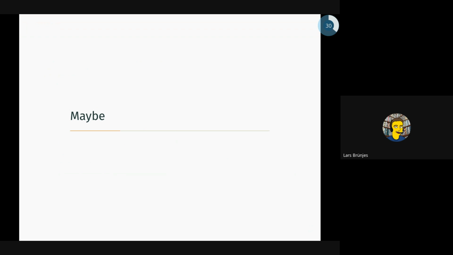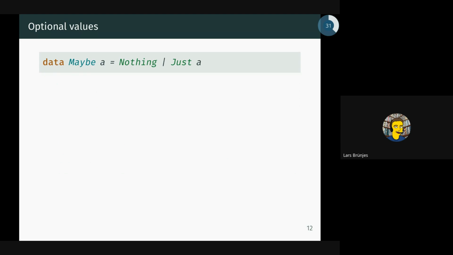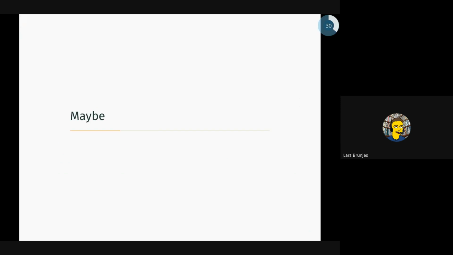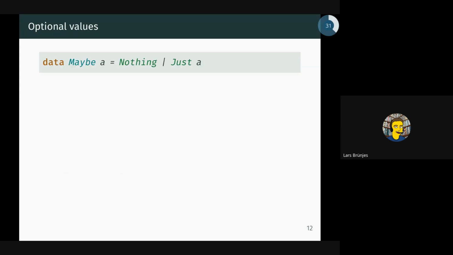And I don't know whether maybe I can at least define the type. We can then revisit that on Friday. So this was now Boolean, and Boolean is admittedly a bit boring because it has two constructors, but they don't take any arguments. A somewhat more interesting type is the so-called Maybe type, and that's defined like this. It also has two constructors, and the first one has no argument.